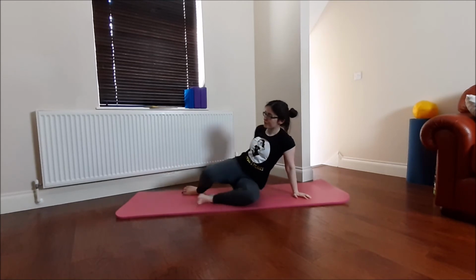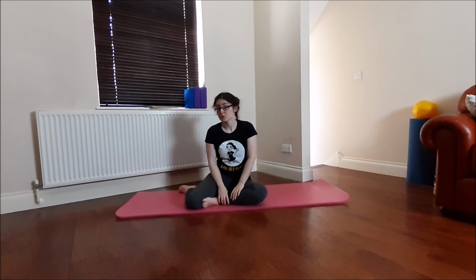Almost done. Now my fourth, last exercise I think you should do every day is a plank. I know most people don't like it when I say plank, but it's such a good exercise. It does your tummy, does your back, does your legs and your arms. So it does more than one thing, which is always a bonus.